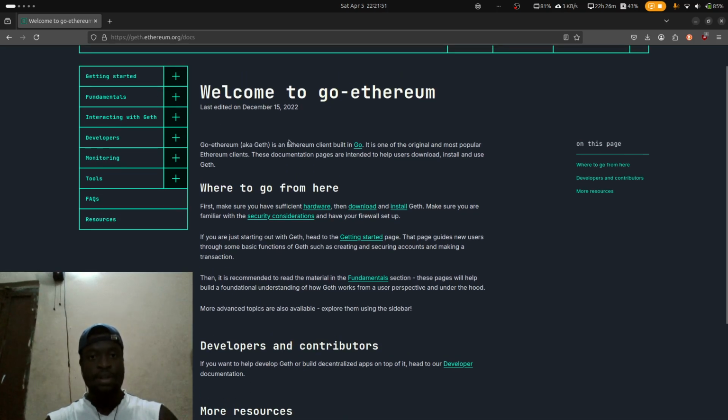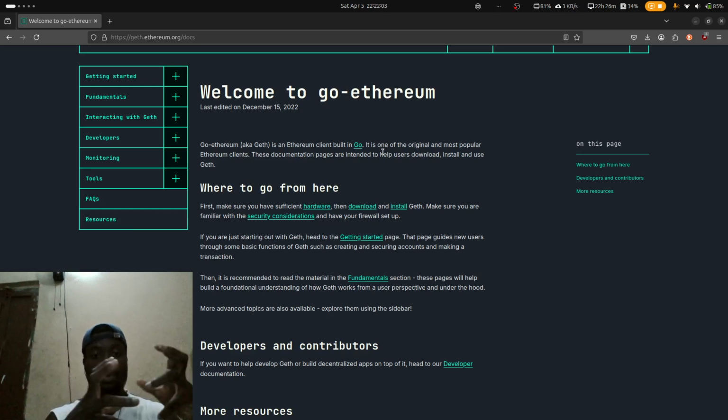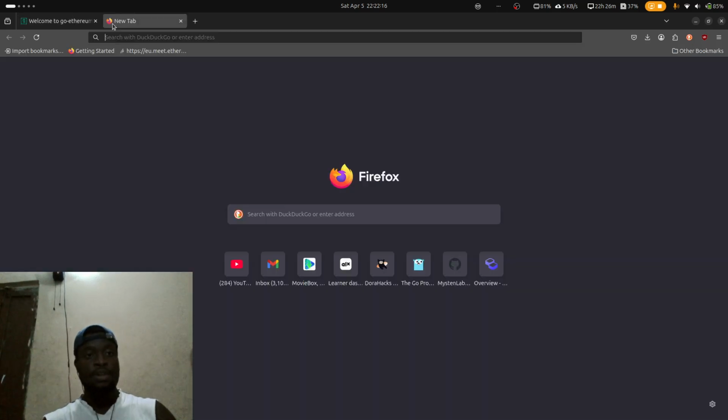It says Go Ethereum is an Ethereum client built in Go. So Go Ethereum is an execution client, right? For you to have a full node, you actually need an execution implementation such as Geth and a consensus implementation.